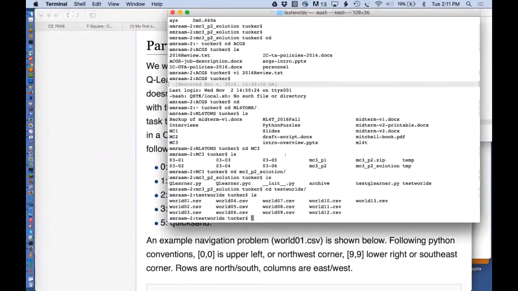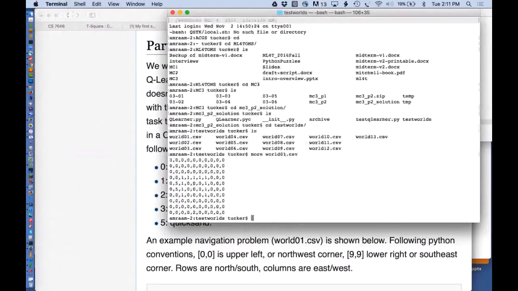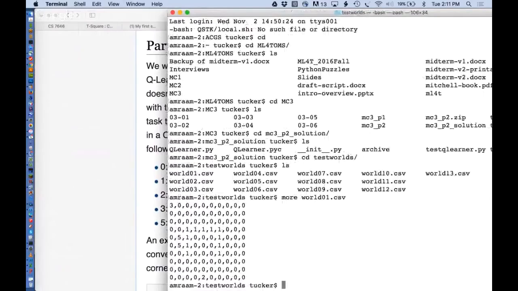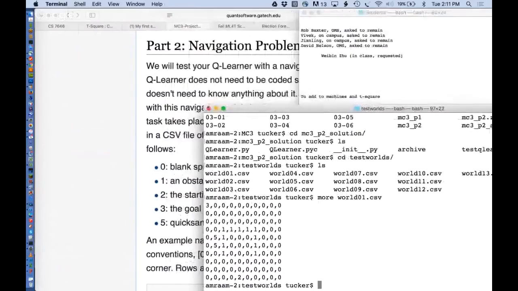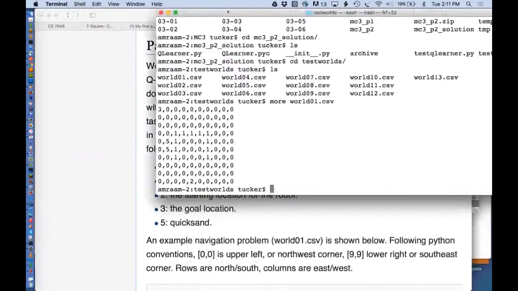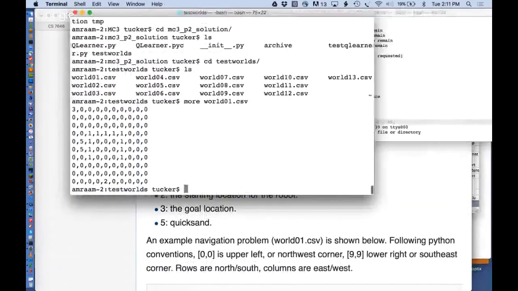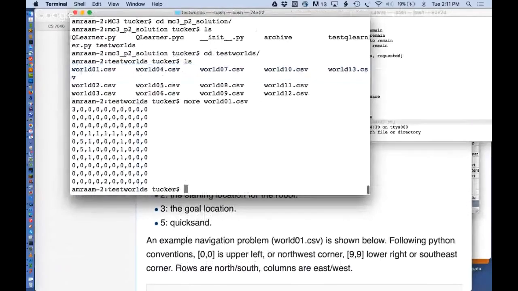So you've got 13 of them. Here's an example of one.